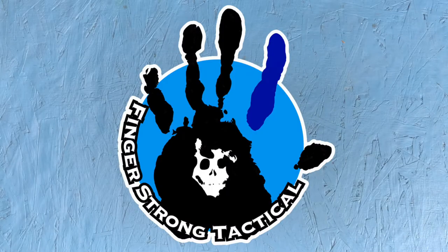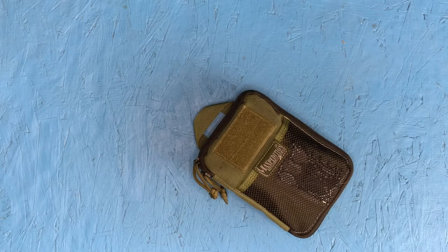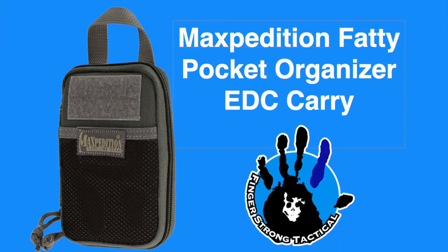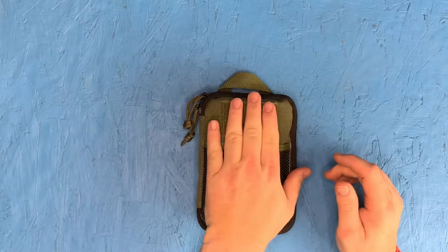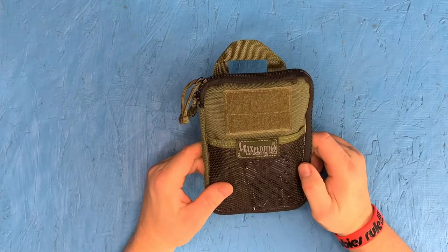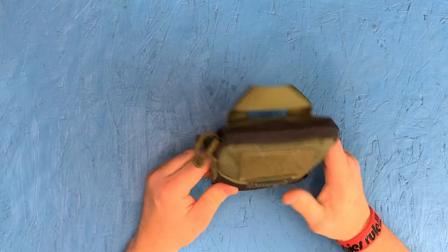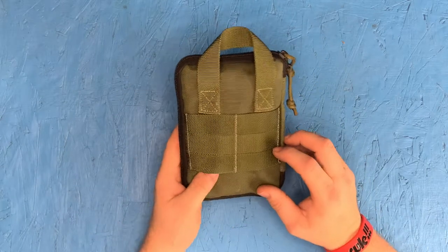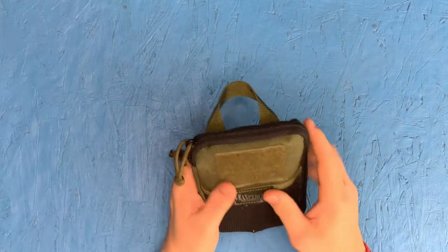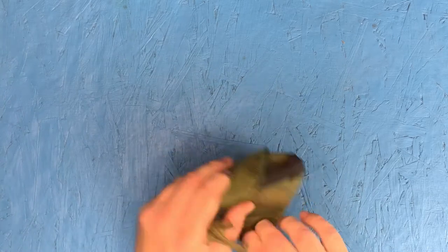So the ho bag's back. Let me show you my Maxpedition hard use gear little pouch — about the size of my hand. I just found it at the bottom of my backpack. I've used this so much, I carry so many little objects in it, it's fuzzy and dirty. I think I've had it for a couple years now. The handle's got some mold on it. I just carry it like this — morale patch, little pouch in the front.